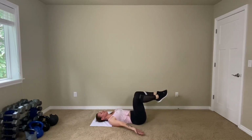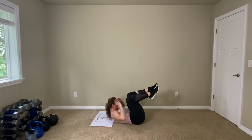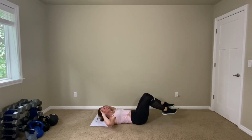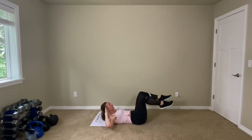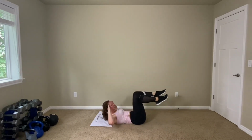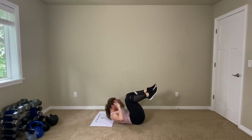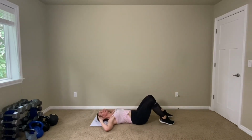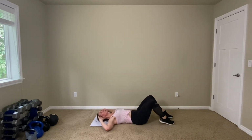Fingertips to temple, C crunch. Up for three. Three, two, one. So we add the upper body to the legs. Squeezing ribs toward hips. Two, two. Up two. Up, up, down, down. Feel the squeeze, feel the brace.